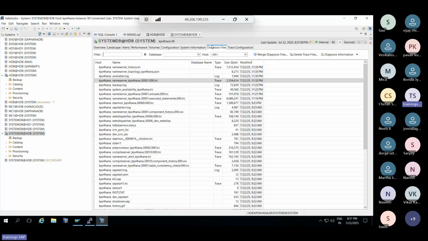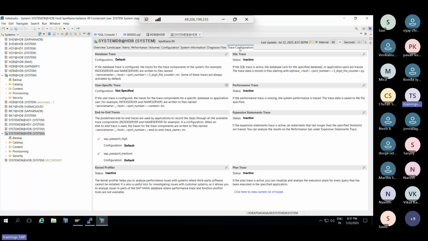Sometimes the doctors say these reports are not enough and we need to do a deep dive. In that case, you need to collect more. By default, some logs will be collected, and in rare cases those logs are enough. But in other cases we need to collect more log files. In this case, we go to the trace configuration, where you can collect some more evidence.